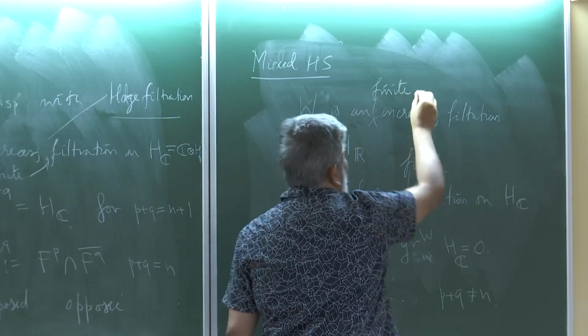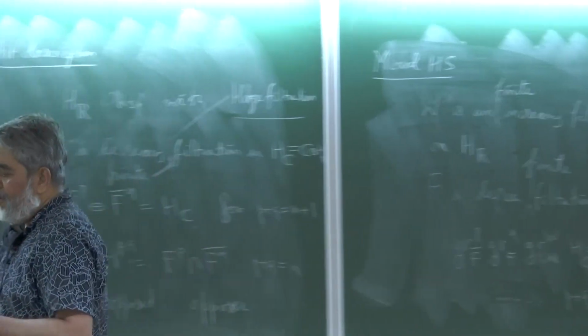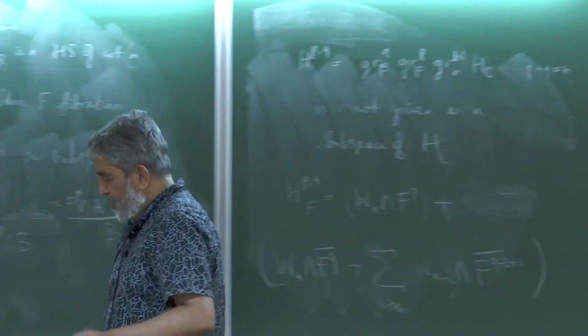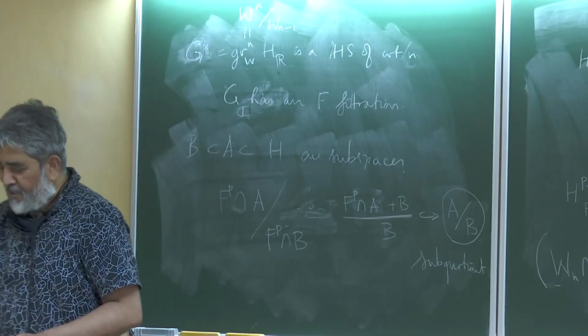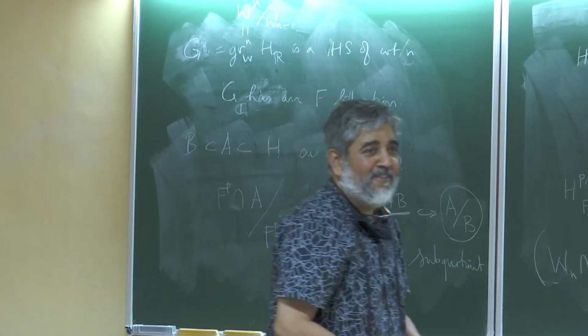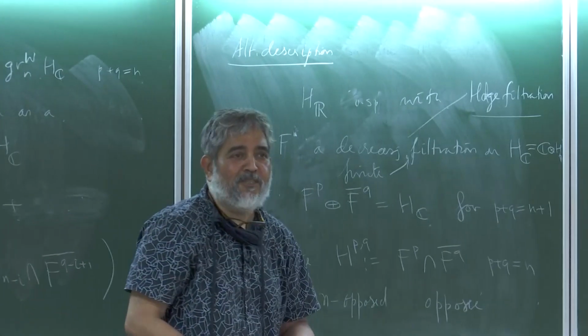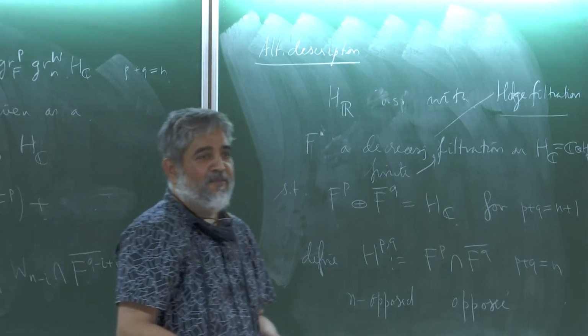If at all you want to think about infinite dimensional vector spaces, but at least mentally I never think about it. But at some stage, since Sudarshan asked whether one can think about understanding something to do with Nori's connectivity, there some direct limits are taken. So if you want to take direct limits of mixed Hodge structures, then you would have to worry about this question.